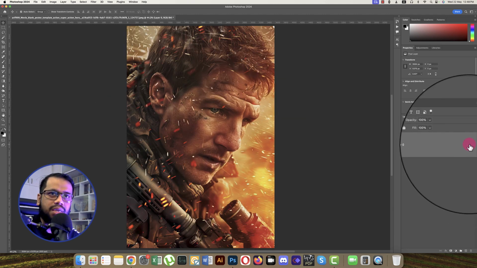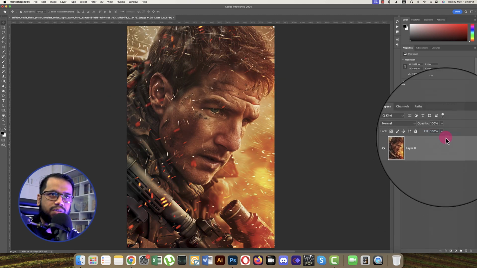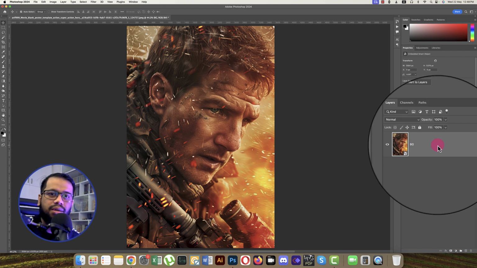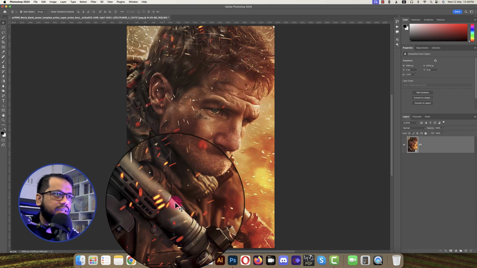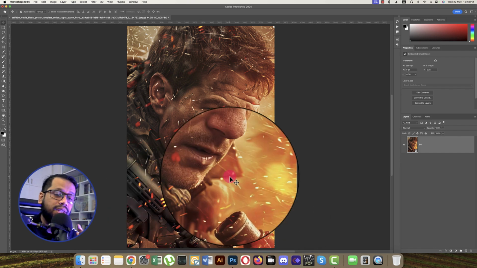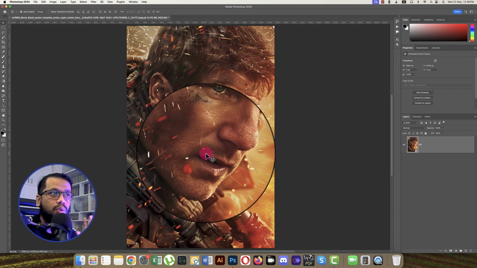Here, unlock this layer, right click and convert to smart object, and name it BG for the background. After that, you can write text over here. One thing is that you can write only demo text, not the real text, because when your user downloads your template, they will have to edit this version.